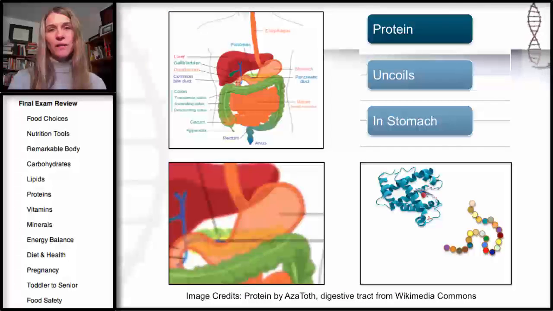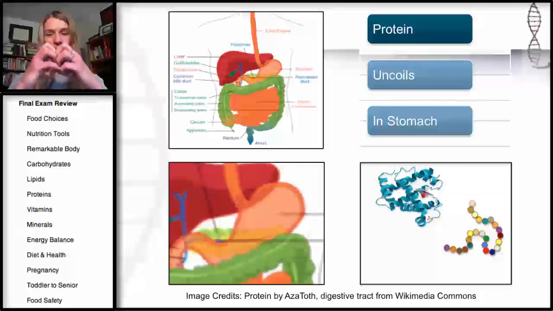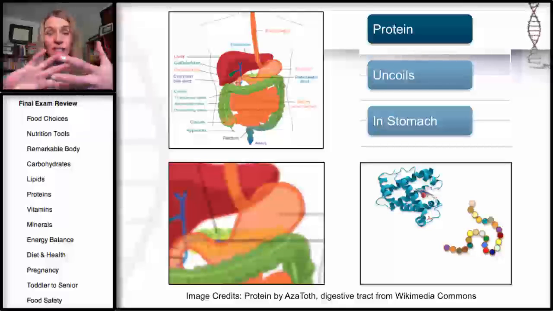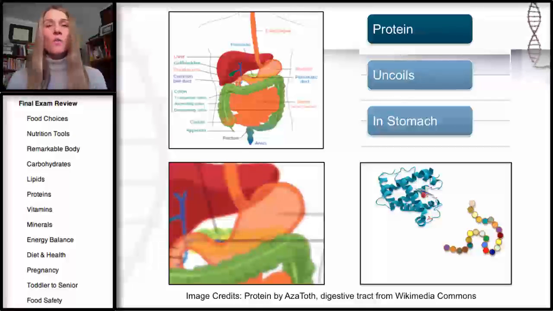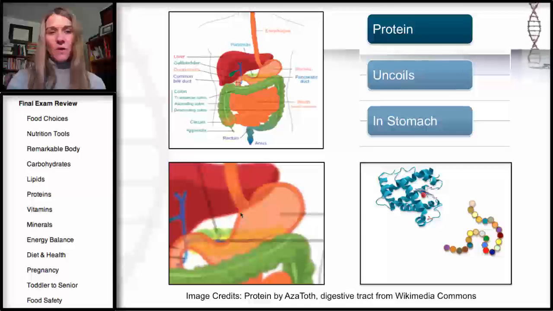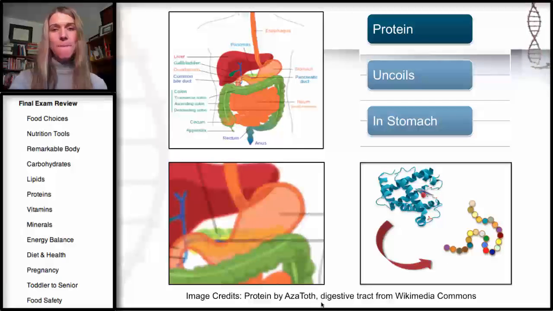The digestion of protein really starts in the stomach, and we talked about this. As it goes through the esophagus into the stomach, that low pH uncoils the protein. Remember, we have that really complex shape. So we have the tertiary structures linked together. That's the quaternary structure. Those are basically pulled apart, and then that protein was folded. So once it gets into the stomach, it unfolds, it unwinds. And then it's just going to be that long strand of amino acids. So once it gets in the stomach here, we can look at this complex shape, which then just becomes this strand of amino acids.